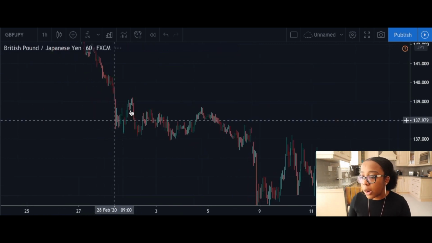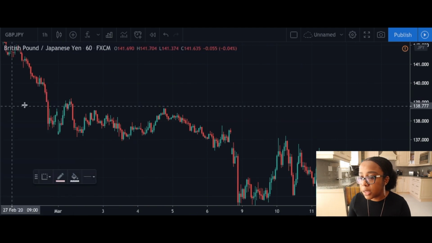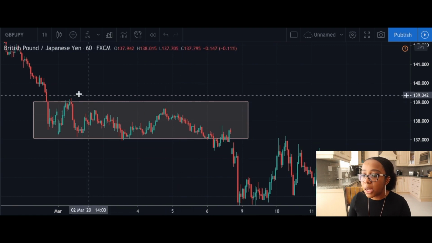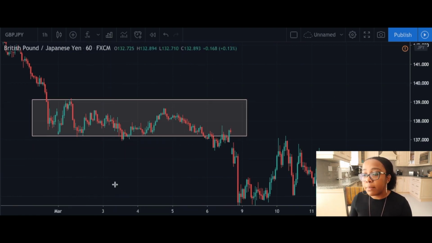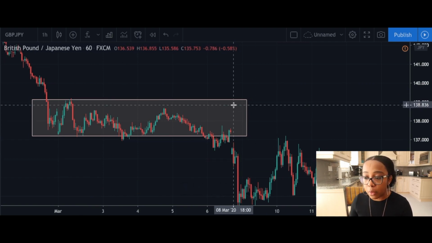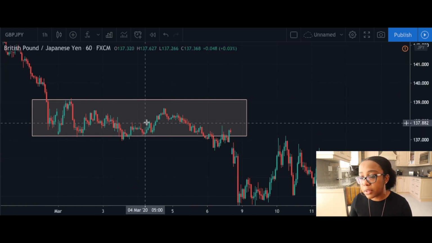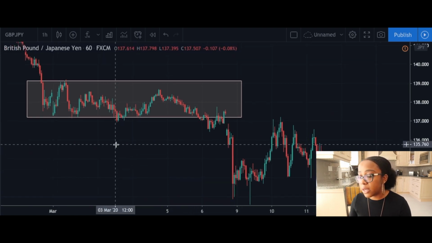So on the 1 hour, I see this consolidation area, and how I map it out is I just use a box. So you can see, again, this is hindsight, right? This has already happened, so it's easy just to map out, but this is still good for practicing because it helps you to get your eyes accustomed to what you should look for when you're looking for consolidation areas, because I personally avoid consolidation areas. I'd rather a breakout and then, you know, a retest of it and then boom.